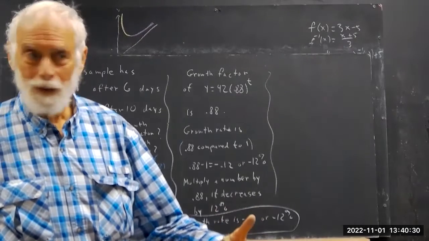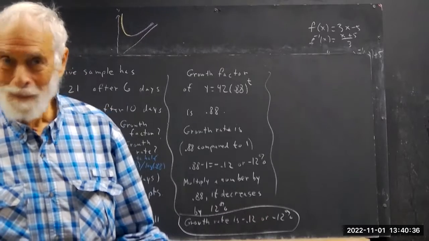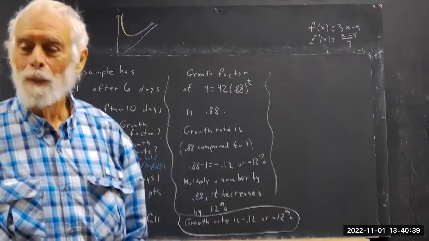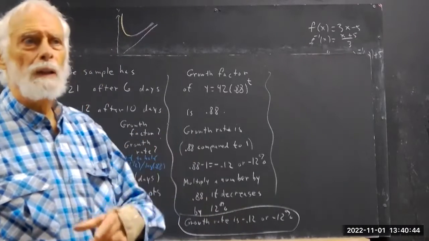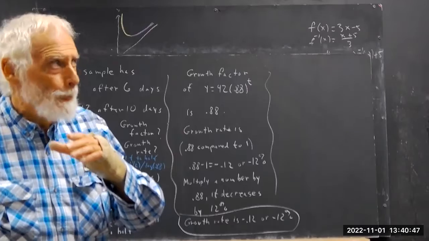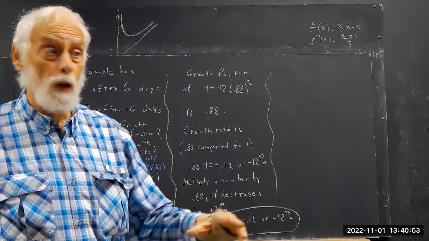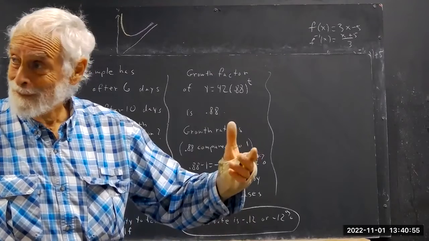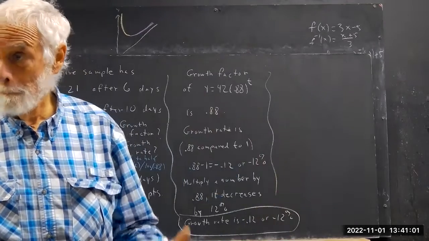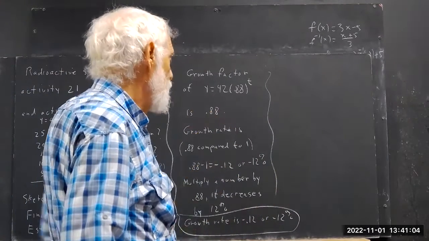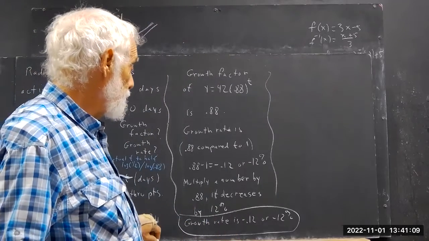Your fish pond suddenly got a lot warmer and you're trying to raise trout. Population is going to tend to decline exponentially. You might not kill individual fish, but you're going to decrease the reproduction rate. Or maybe you cool it off and your growth rate becomes 12%. They reproduce because they like cold water better. So one way or the other, these growth rates have interpretations in many different situations.